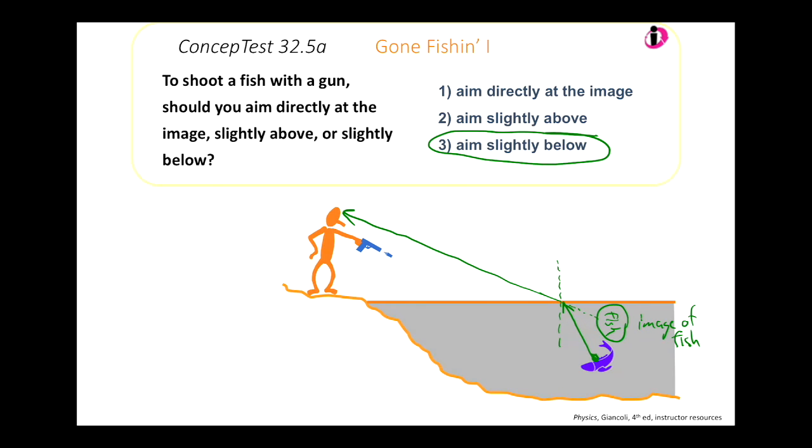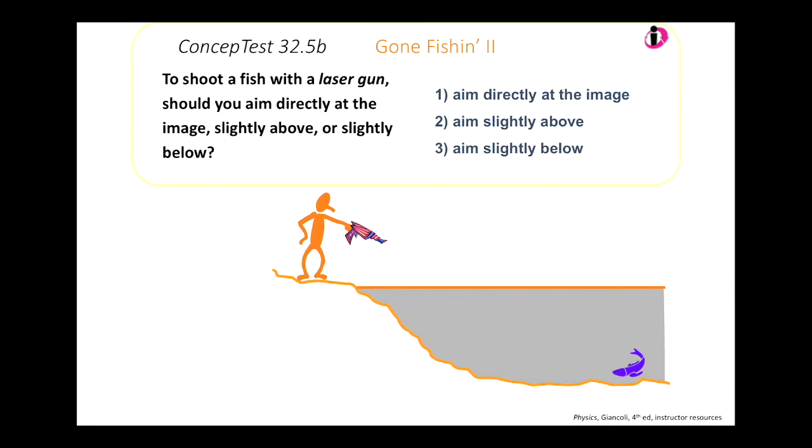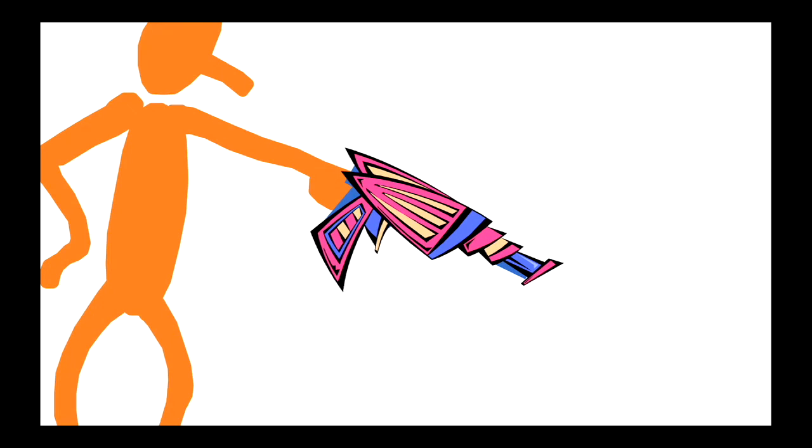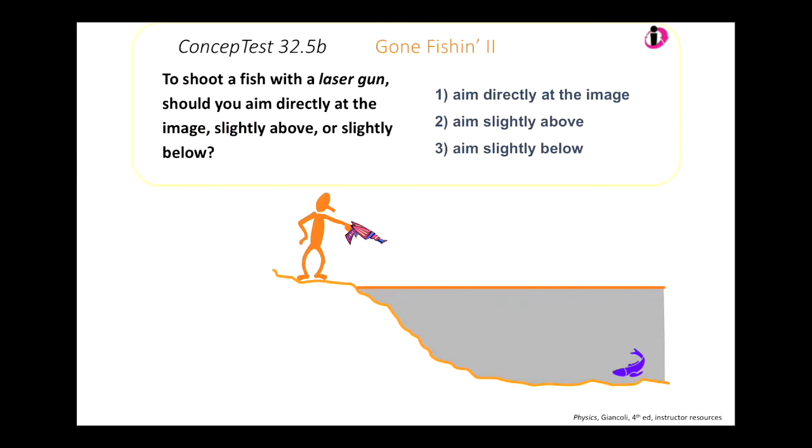Gotcha, didn't I? So what if we tried to shoot a fish with a fancier gun? Look, now we have a laser gun. Someone put some time into that one. And back when we had wires, the wires looked like this, right? And then they draw this laser gun, supposedly. Now, a laser gun is shooting a beam of light, which is going to refract just like the light that's coming back the other direction. So what should you do this time?